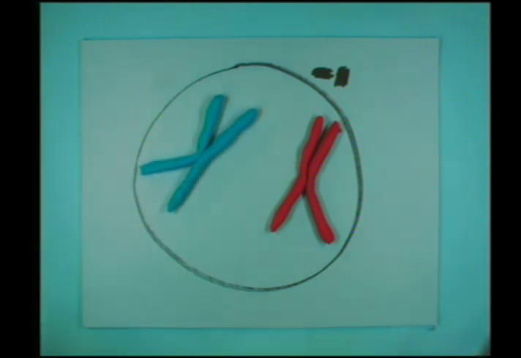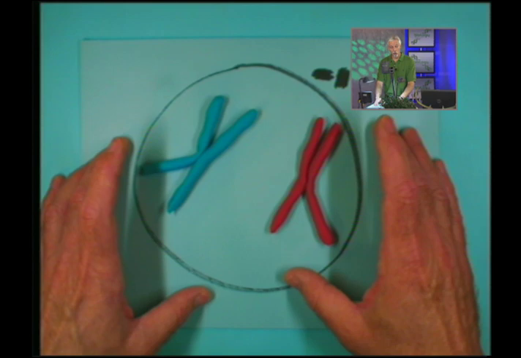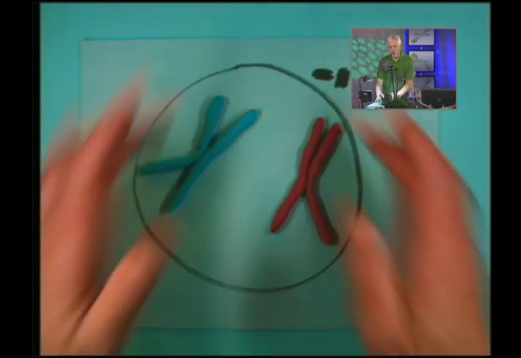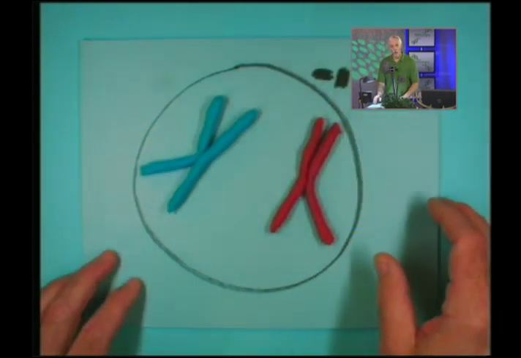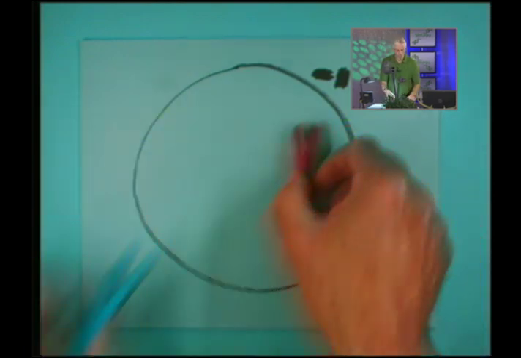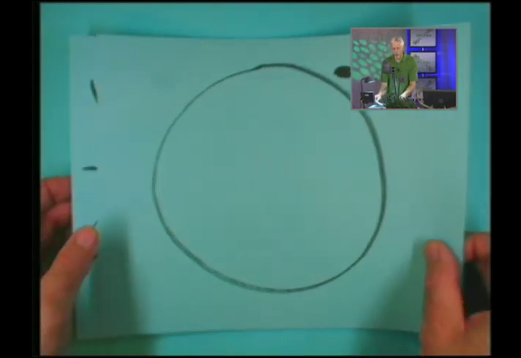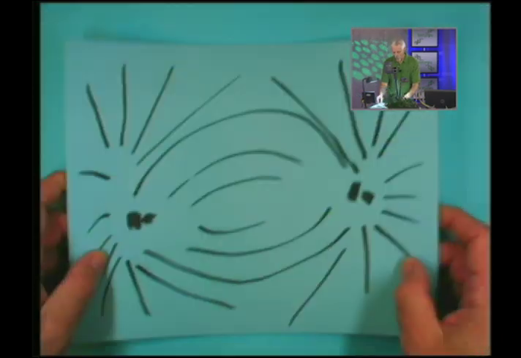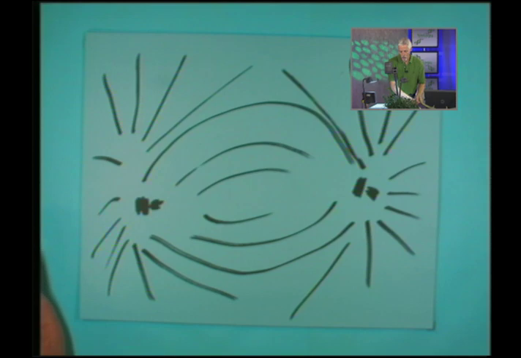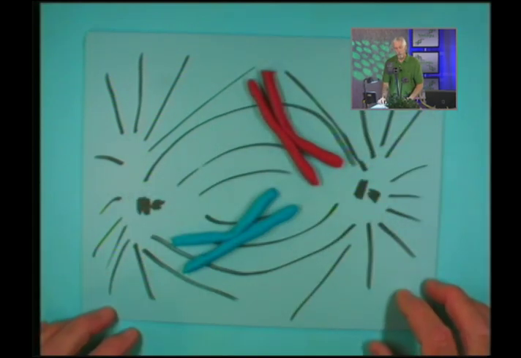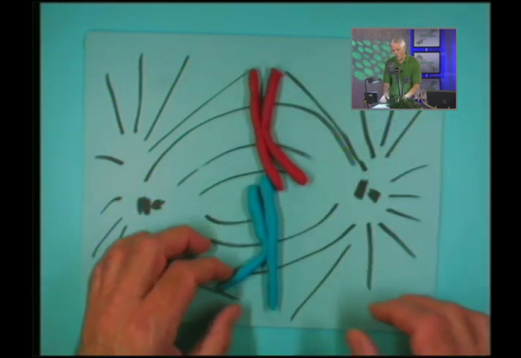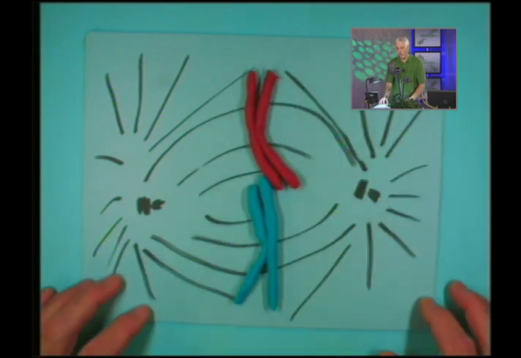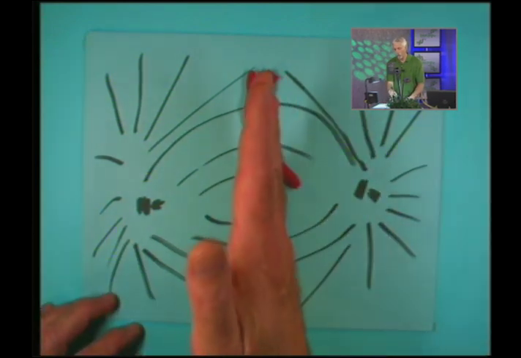Then the cell would enter prophase, and in prophase, the sister chromatids begin to coil and condense, becoming visible. The nuclear envelope will disintegrate. Centrioles or centrosomes will move to either end of the cell and produce a mitotic spindle between them. So again, a mitotic spindle will form. Then the spindle fibers will connect to the centromeres and position the sister chromatids at the equator of the spindle, and we refer to that as metaphase when they're positioned in the center.